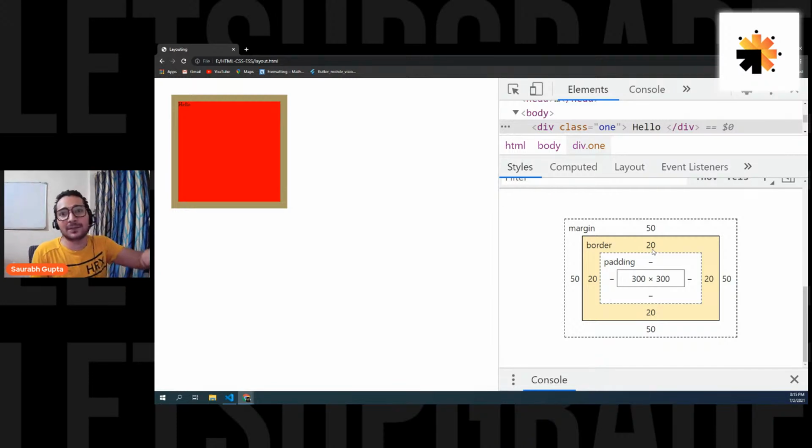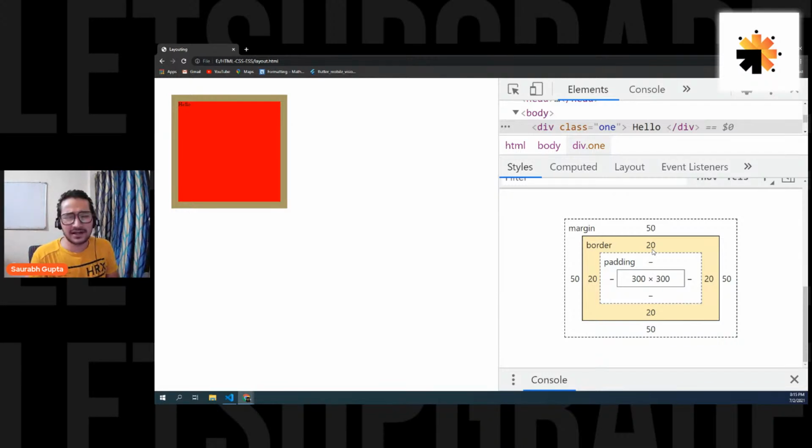But the border is 40 pixels, 20 at the top, 20 at the bottom. So I removed 40 pixels of height so that the 40 pixel border can be added and the actual height is still 300. So I made the height of the element 260 so that the 40 pixel border can be added and the calculation still ends up at 300. That's what I did. That's what CSS is doing.